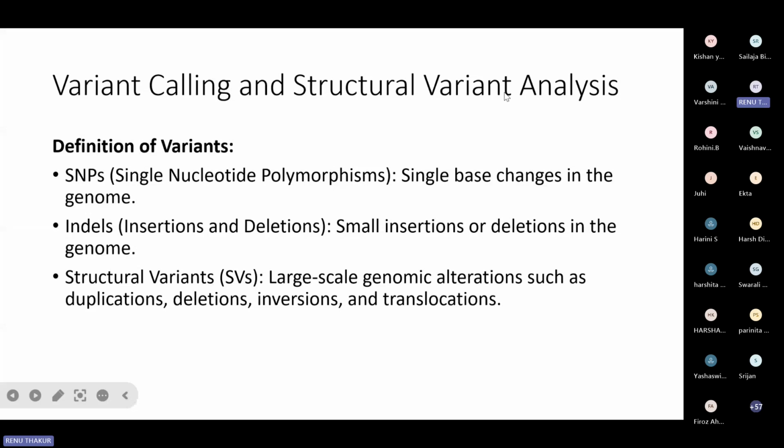So the next thing is variant calling and structural variant analysis. This is where the SNP comes into the picture. So as a definition, an SNP is a variant. Okay, just keep that in mind. SNP, single nucleotide polymorphism, is a single base pair change in the genome. Okay, it is not high-level jargon, so don't worry about that. SNPs are nucleotides which got inserted in a coding region of a genome. It may be at any position, and that is called a single nucleotide polymorphism.